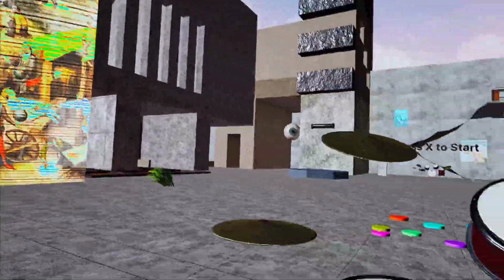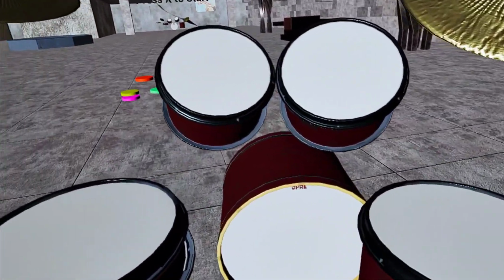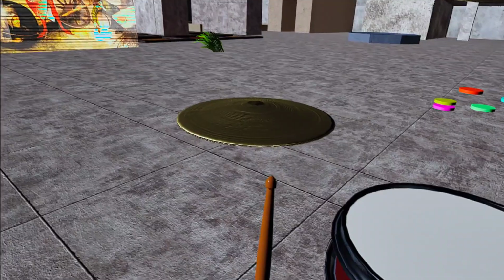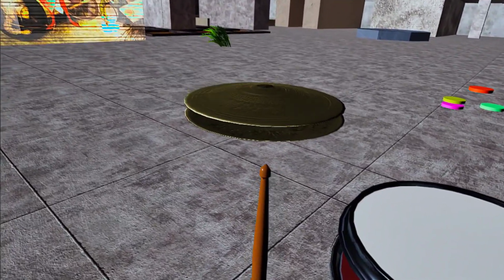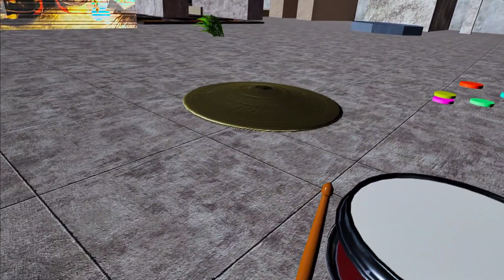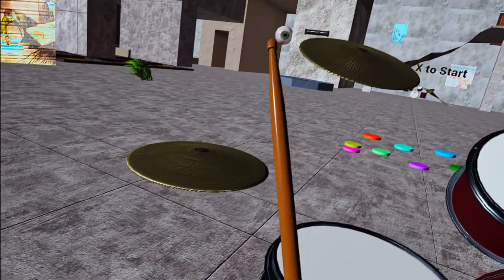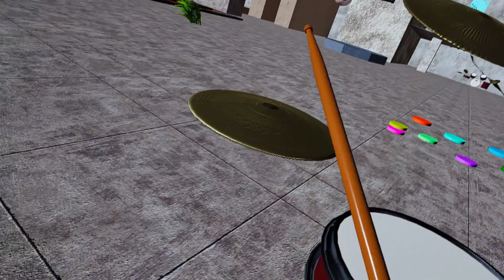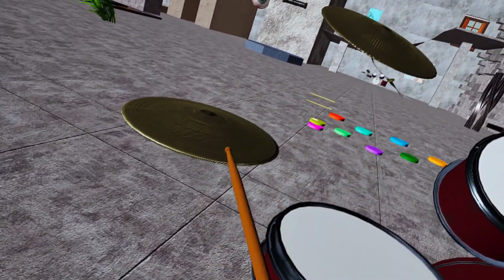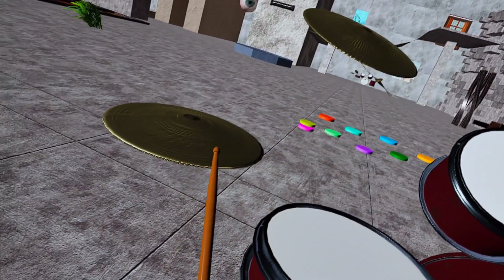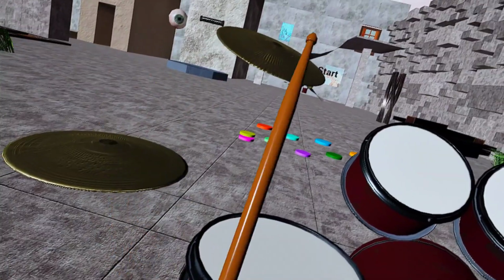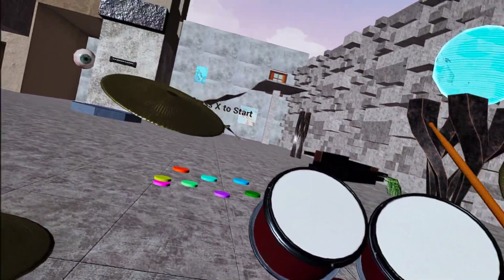So yeah. Oh yeah, here we have the drum kit. The left trigger is the hi-hat, open and close. And you can see it moves. Not always. But if you hit the hi-hat closed, it also shoots a stick from the corresponding position on the line there on the front.